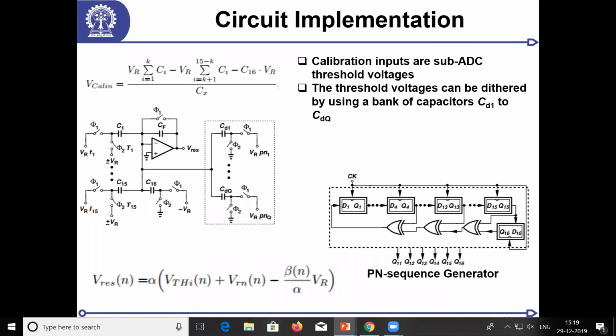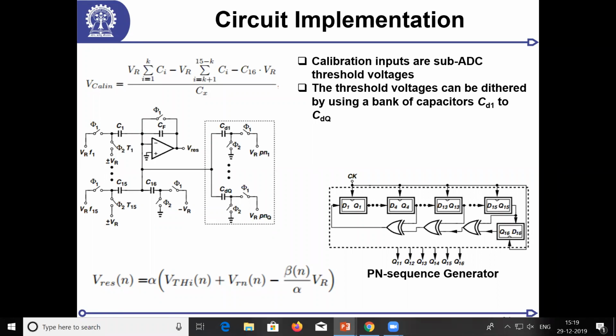Now, how do you add this dither? It's a very small, simple digital circuit. A bunch of shift registers, a few XOR gates, and you get these bits out of this. This bunch of XOR gates and the shift register gives you the pseudo-random sequence with a certain periodicity that you have to figure out, and that is already tabulated. It's well tabulated in error control coding books.